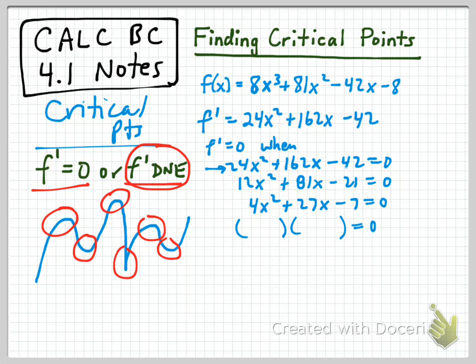Even in AP Calc, I noticed that some students really struggle with factoring polynomials where the leading coefficient is something other than 1. But anyway, I already kind of know where we're going here, so I'm going to choose 4x and x. I originally would have chosen 2x and 2x, but I already know that doesn't work. With 2x and 2x, you're not going to get all the way to 27, so we're going to erase that.